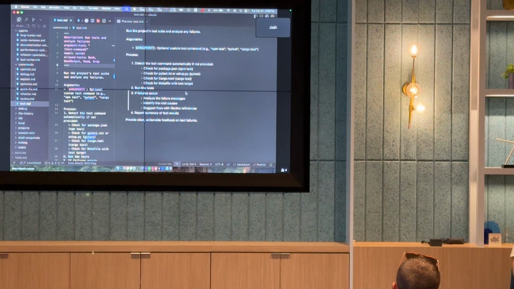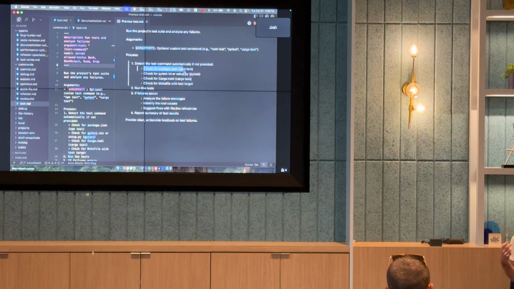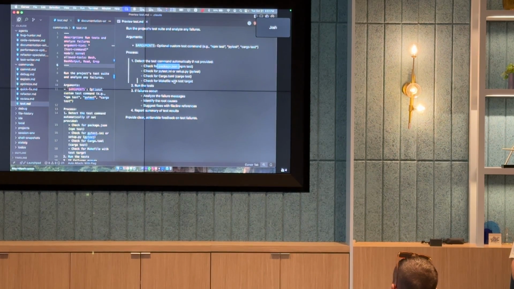So this is an interesting command where it will automatically, based on the repository, find the proper test or the test script to run. If you're in that kind of space, obviously package.json is going to be in the TypeScript or JavaScript world.